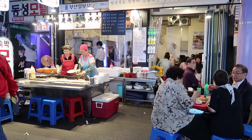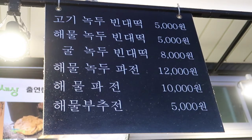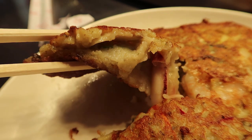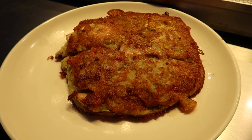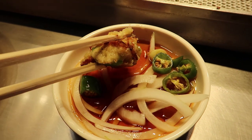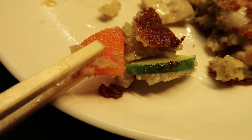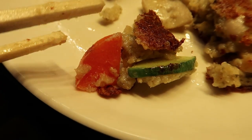The first thing we got was Bindaetok, which is mung bean pancake. This place is really busy so we decided to sit down when we saw an opportunity. There are different flavors — meat, seafood, or oyster. We got the seafood one. If you think of it like a hash brown, that's not the worst explanation. I thought it was gonna be really mushy because the texture is quite thick, but the outside is super crispy and the inside is tender and fluffy — a little soft like mashed potatoes but not quite so starchy. It's a really deep, earthy flavor. I like it more than I expected. It's better to get it cooked fresh. They don't seem to season it before cooking, so I recommend dipping it into the sauce, which I think is a mix of vinegar and soy sauce with a bit of peppers. It's a little spicy, a little salty, a bit sour. There's zucchini, carrots, and other vegetables in there, giving it texture and making it lighter.